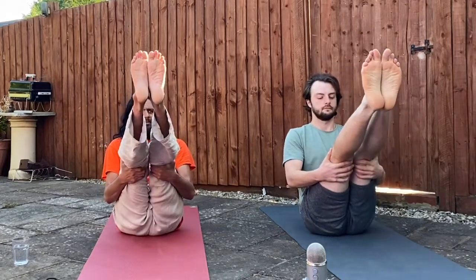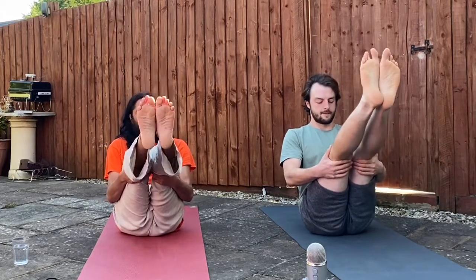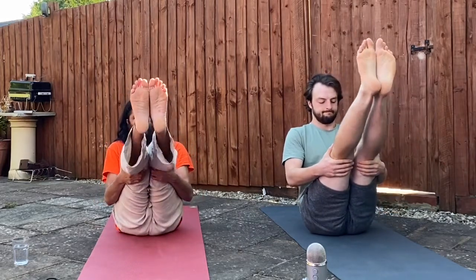Breathe out. If you are ready, breathe in. Let's see, stretch our legs forward and then breathe out and release. Two more, breathe in and out. Breathe in and out. And again, breathe in and out. Lovely. Feet on the floor.